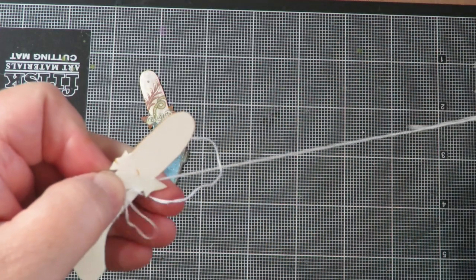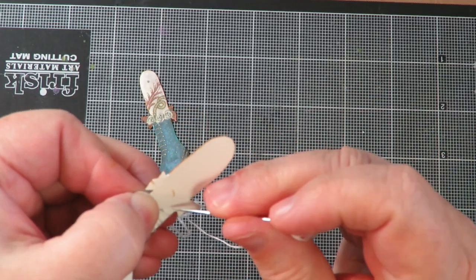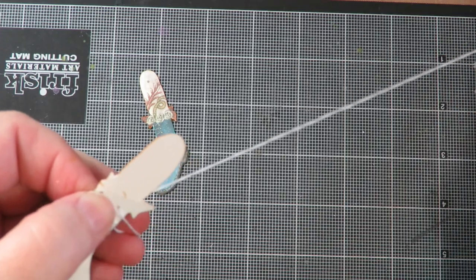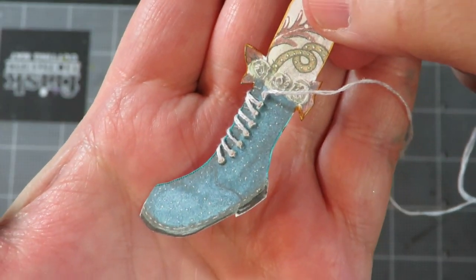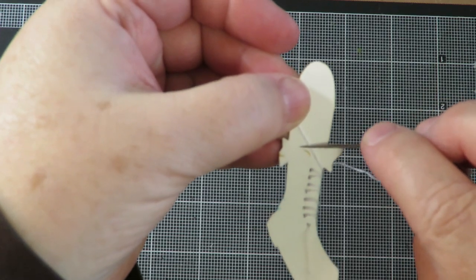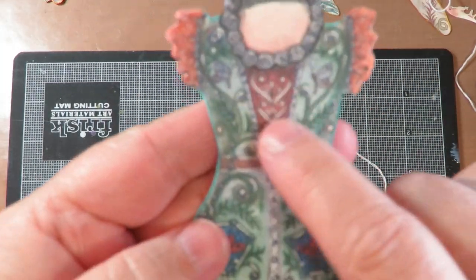So those little pre-holes work great because then I can see exactly where I need to go. One more. And let's see what it looks like from the front. Flip it over and look what you've got. A cute little laced boot. So it's coming out the front, so I'm going to wrap it to the back. And then again, put a dot of art glitter glue and a piece of tape. Super cute. Now I'm going to do the same thing to the outfit and these crisscrosses here.